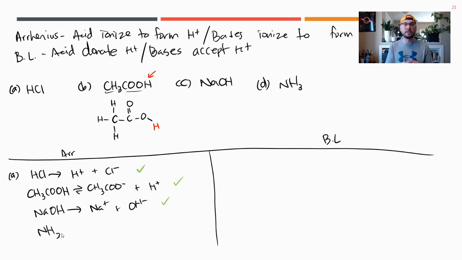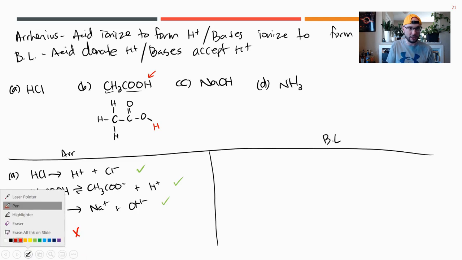The Arrhenius model states that bases contain OH minus and ionize to form hydroxide ions. NH3 we know is a base because if we stick indicator paper into it, it shows it as a base, but it doesn't contain OH minus, so it doesn't work. So we can't use the Arrhenius model to do any weak bases. We always have to use the Bronsted-Lowry. Okay, so it works for weak acids, strong bases, but not weak bases.